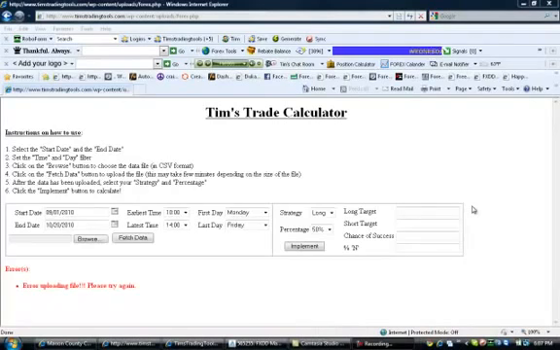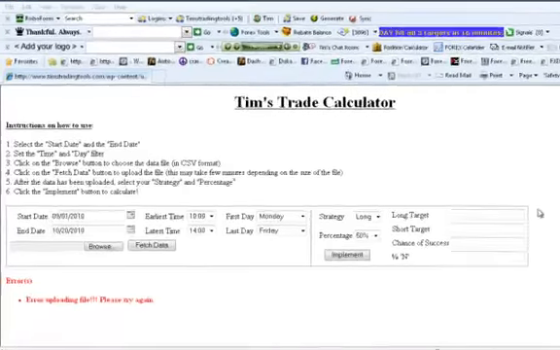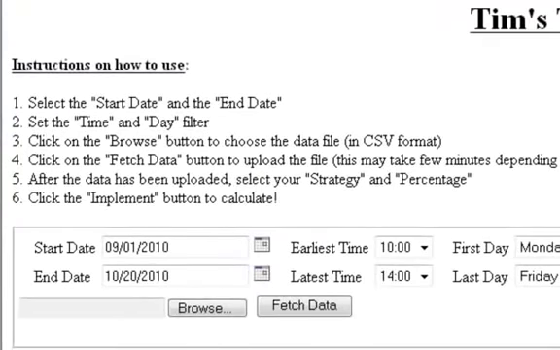I wanted to show you just some of the recent success on using this with a different currency pair, the GU pair that I like to trade as well. So what I'm going to do is show you, again, going from September 1st to October 20th, the time frame that I like to trade that currency pair, which is the pound dollar. That's what I meant by the GU pair.